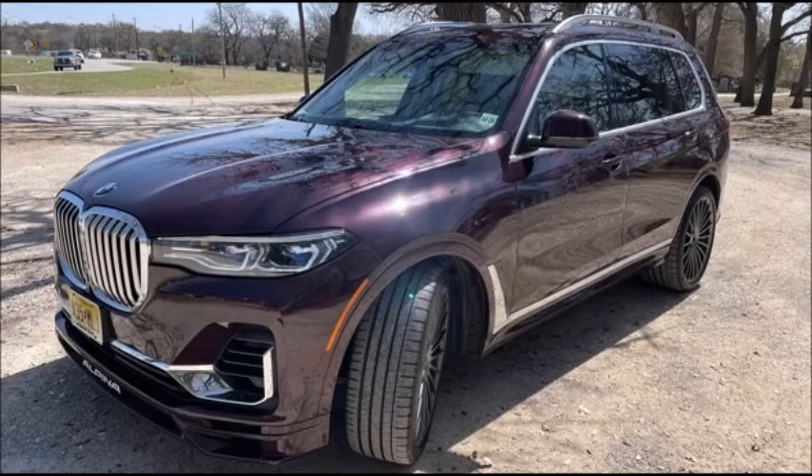Interior looks and performance — the sound in this thing is just amazing. It's got two DVD screens attached to the front seats for the rear seat passengers. It's got a big panoramic sunroof in the front of the vehicle that covers the front and second row occupants. And then people in the third row have got their own sunroof, so they can open a sliding cover and look up and see the sky.